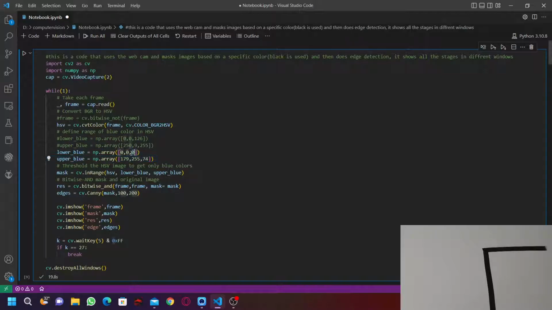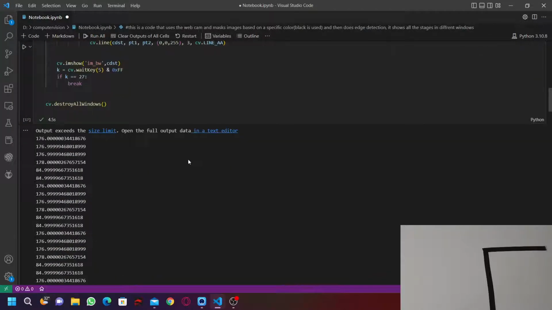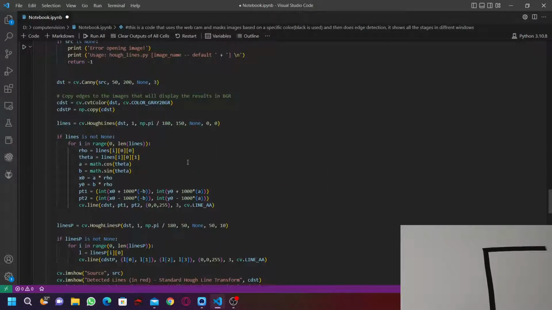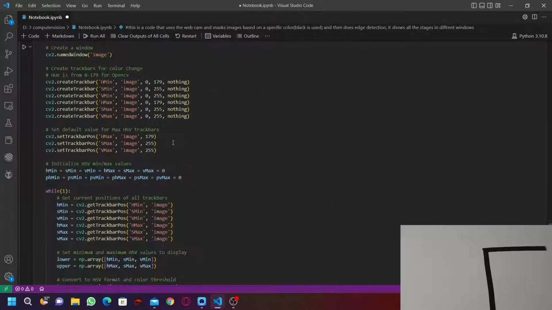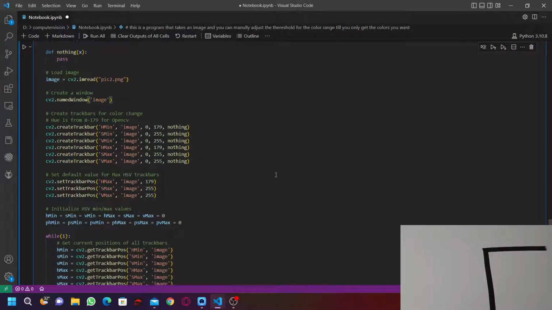The way we get these values is we have a very handy program here in the notebook. It's down there, yeah, this one, where basically it can take an image. For this, I just took a screenshot of the image from the camera.